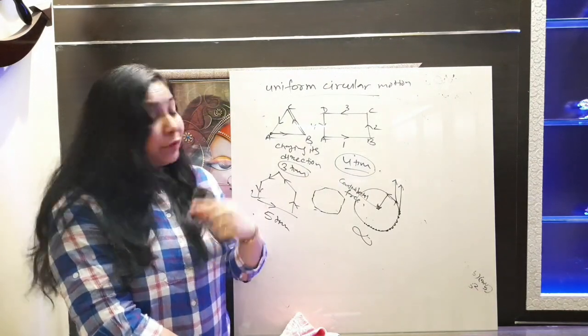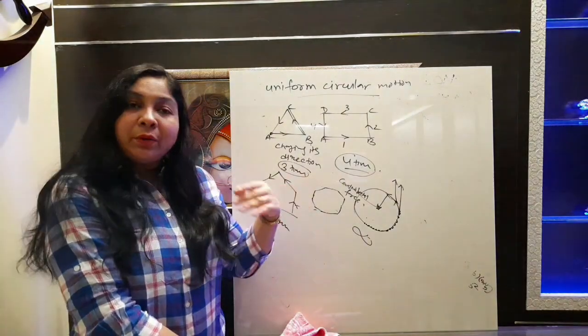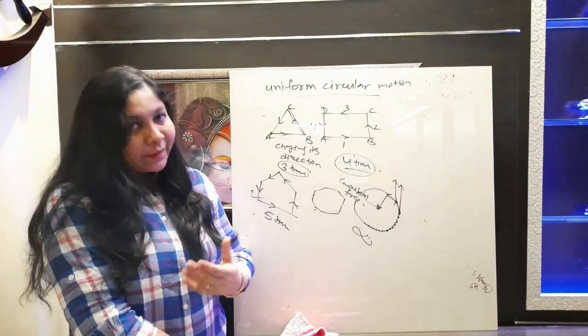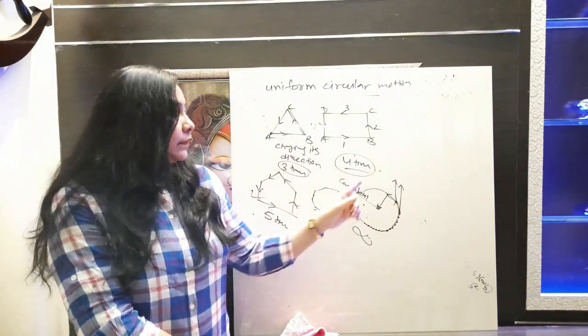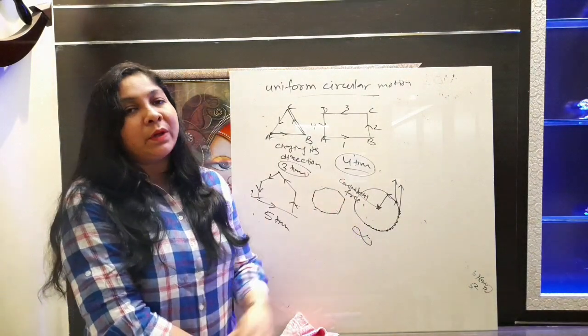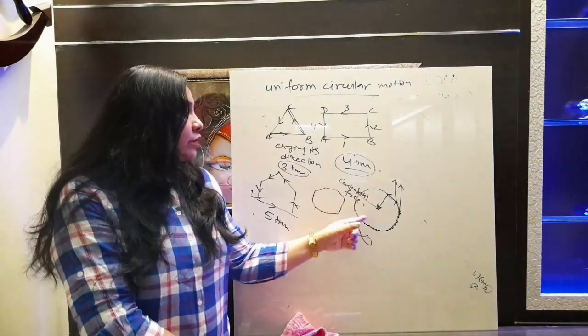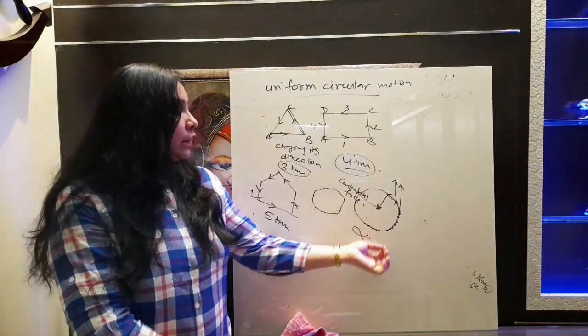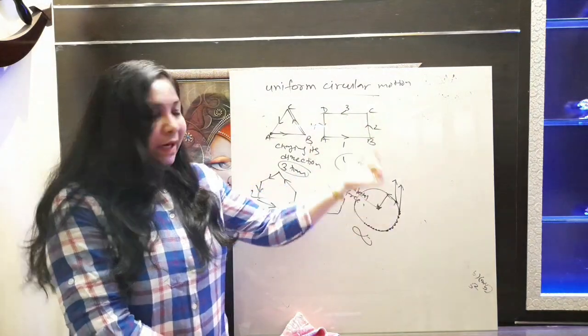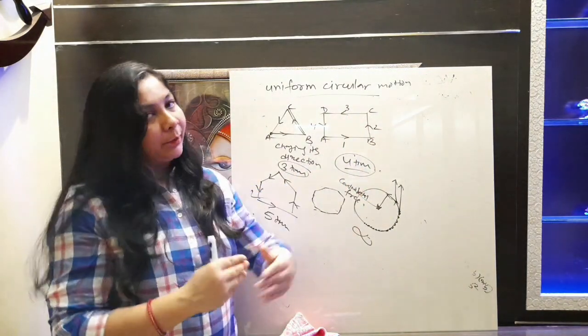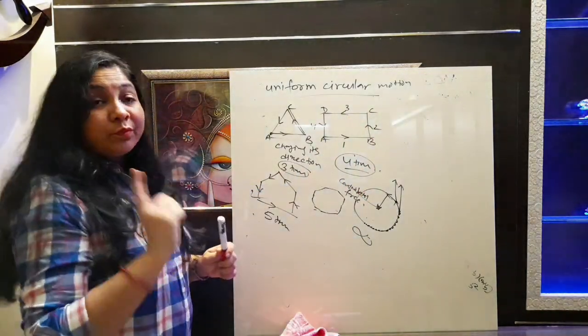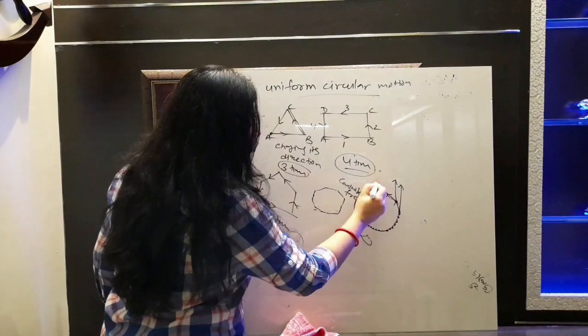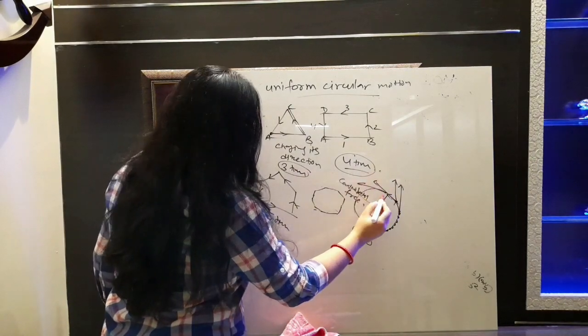It is applied by the center when any body moves in a circular path. If any body moves in a circular path, the center will always have a tendency to attract that body towards itself. That center seeking force is defined as centripetal force. Because of this centripetal force, the body is not moving in a forward direction or perpendicular direction. It will move in a circular path only, right? But this body will always have a tendency to move in a straight forward direction.